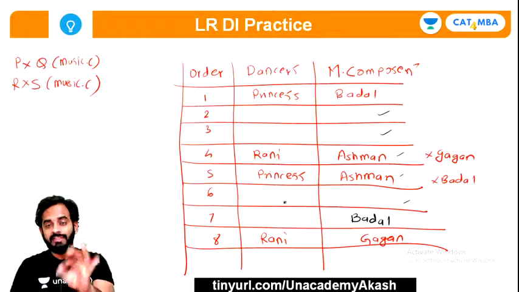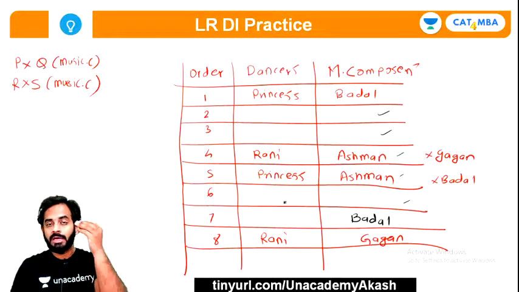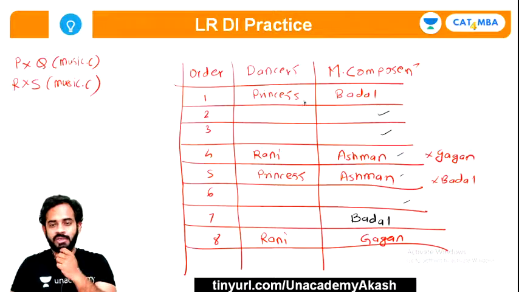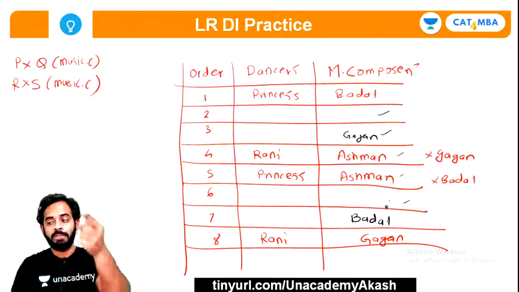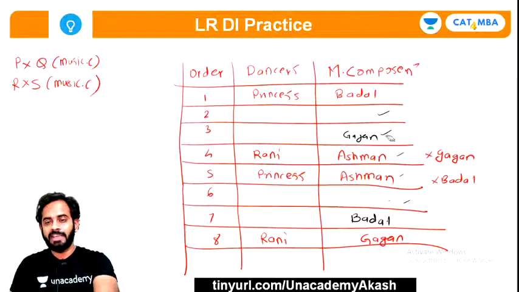Now if we keep Badal on 7th place, the difference can never be the same for others, because who is remaining now? Badal, Gagan. Wherever you keep Gagan, the difference will not be the same. Let's say if I keep Gagan over here, the difference between them is 1, 2, 3, 4. So that is not possible. It clearly means that Badal cannot be at place 7. So Badal must be kept at what number? Can you tell me quickly, guys? I hope you understood this part. Badal must be kept at which number?